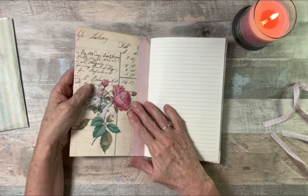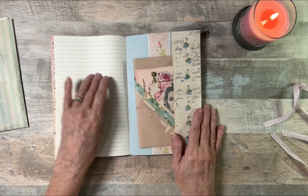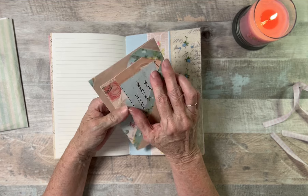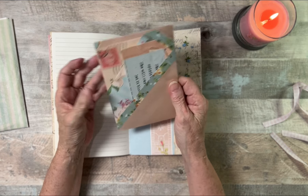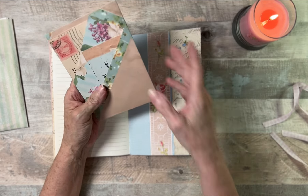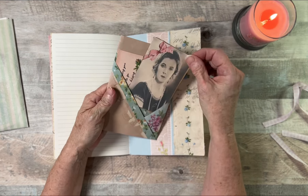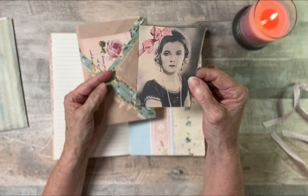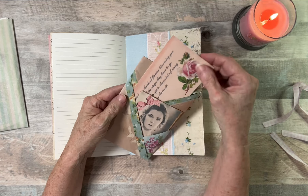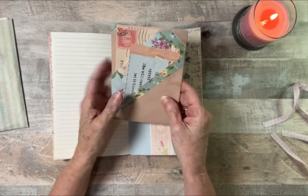Then you turn the page, and on this page I put this fussy-cut flower — I fussy cut it out of one of the papers. Then you turn the page and this is the envelope I'll show you how to make. It's very simple but it's got a lot of pockets and it's really nice. I actually saw a reel on Instagram — I don't know who it was because I don't follow her — and I saw her make it and I thought, 'Ooh, that's really cool.' So I grabbed a piece of white paper and followed along with her and made it. It's got a pocket here, and that's why Nazzy called it 'Her Pink Bow' — because of the pink bow in her hair. And then it's got a pocket here and a little kind of up-tuck right there.